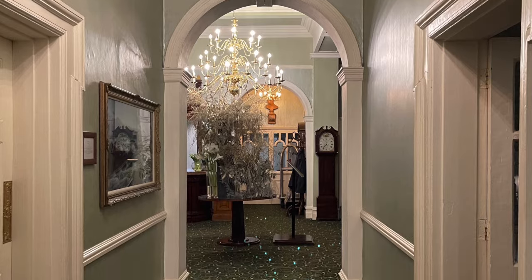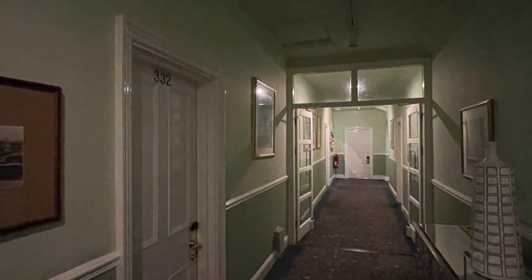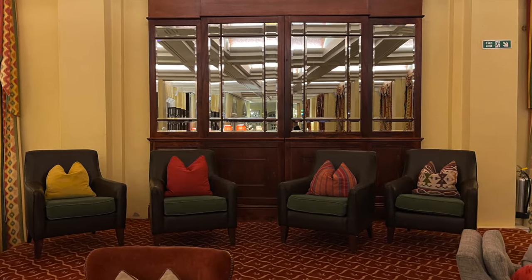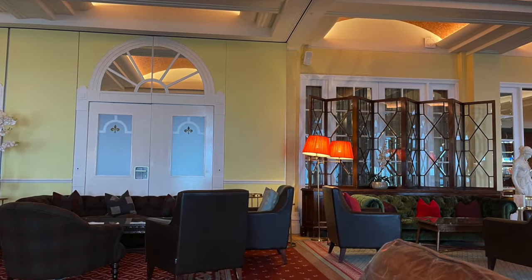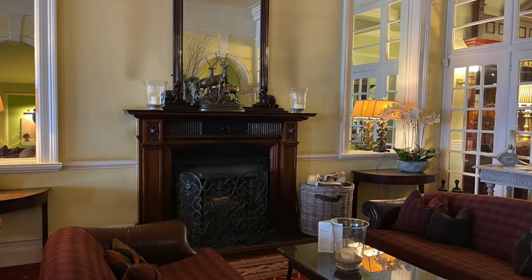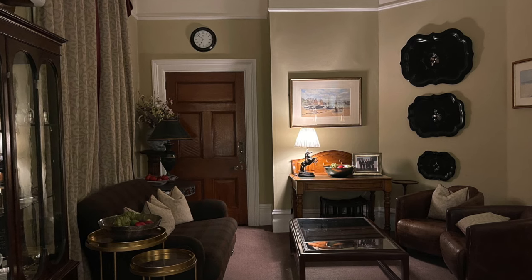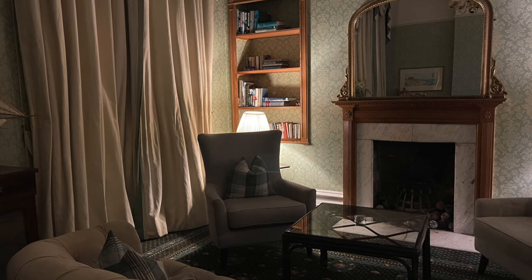Today we are going to show you around two actual rooms here at the Headland Hotel, but first let's take a quick look around what's inside. You can see the traditional corridors here, looking absolutely amazing. This is the main ballroom, which is like the lounge area — you may recognise it. This was actually used in the film called The Witches, so if you've seen that film you may be able to picture it. There are some smaller rooms as well, like library areas, if you want to go and read a magazine or newspaper somewhere a little bit quieter.